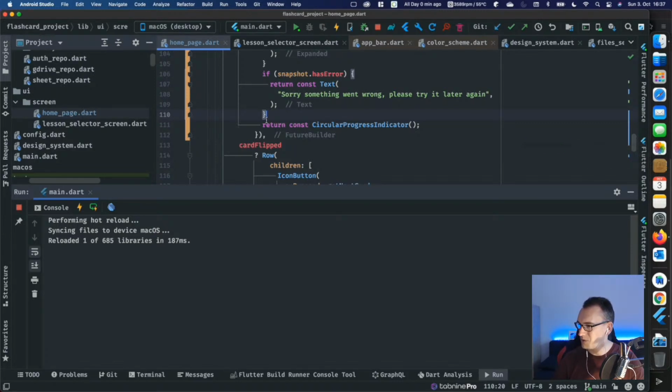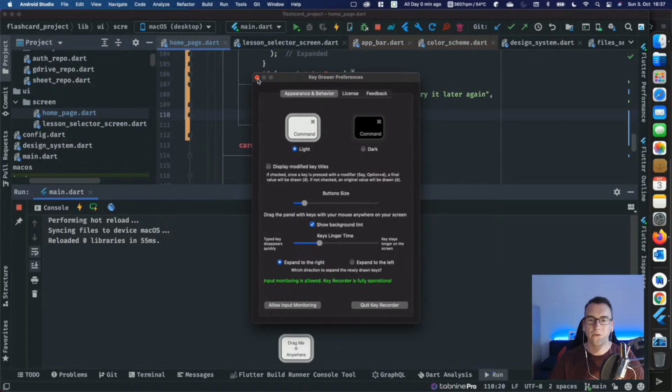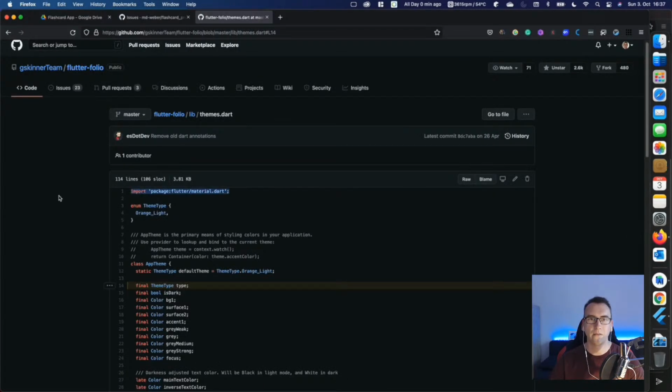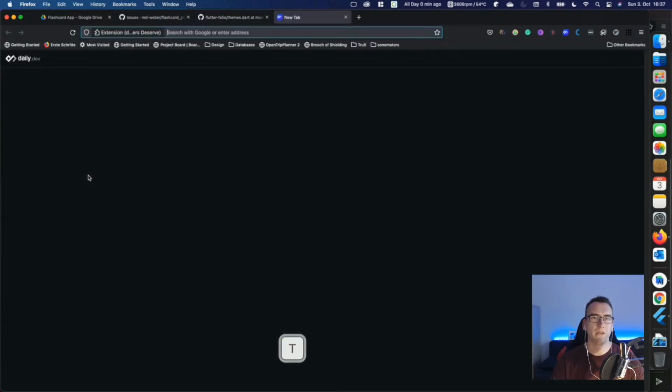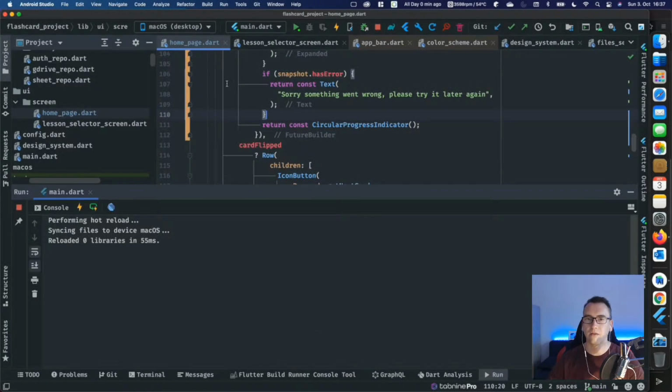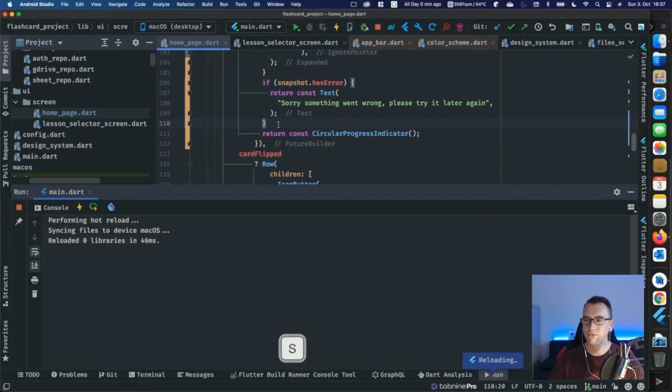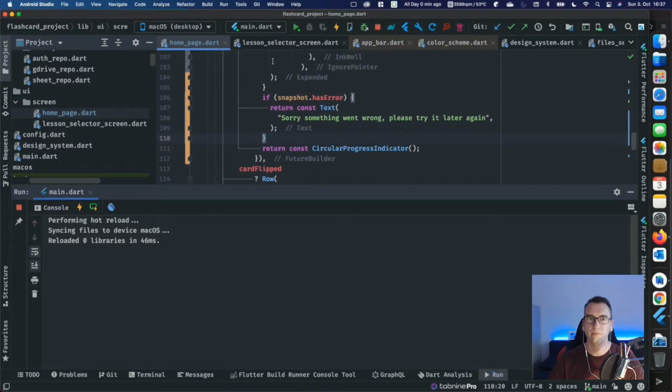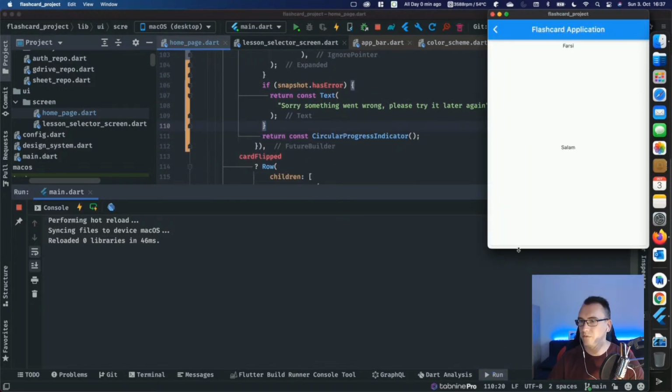The keyboard visualizer that you are using is a paid one. So is there a free alternative for it? I hope that there is somewhere a free alternative. I couldn't find one. That was a real pity. So the key drawer that I use here is a paid one because I couldn't really find one for Mac. I think for Windows there exist free key visualizers, but I couldn't find one for that. Else I wouldn't use that paid one.